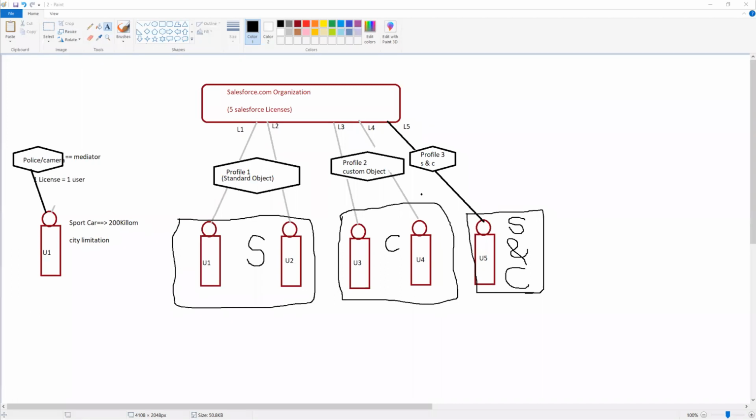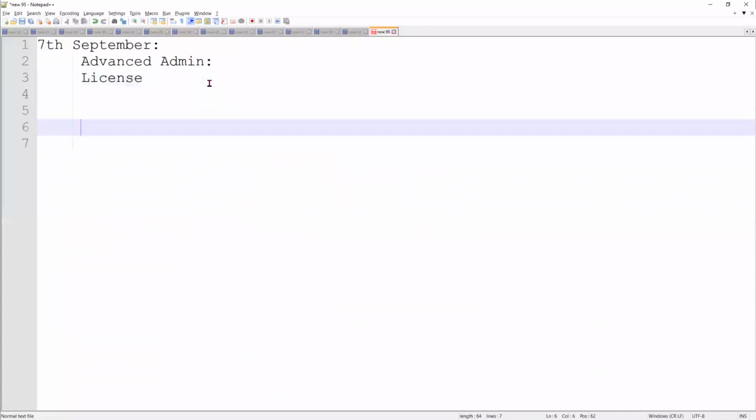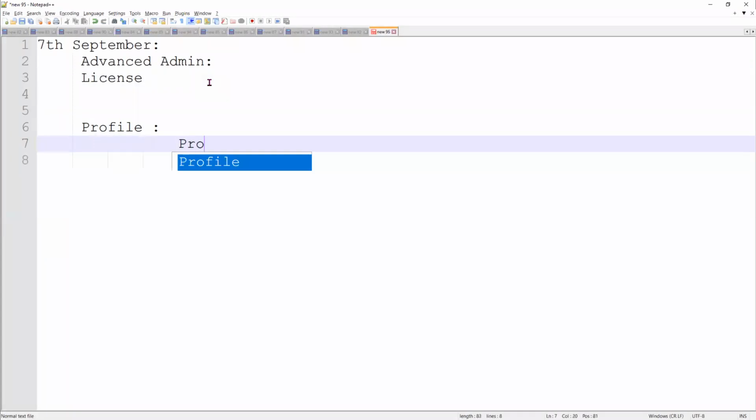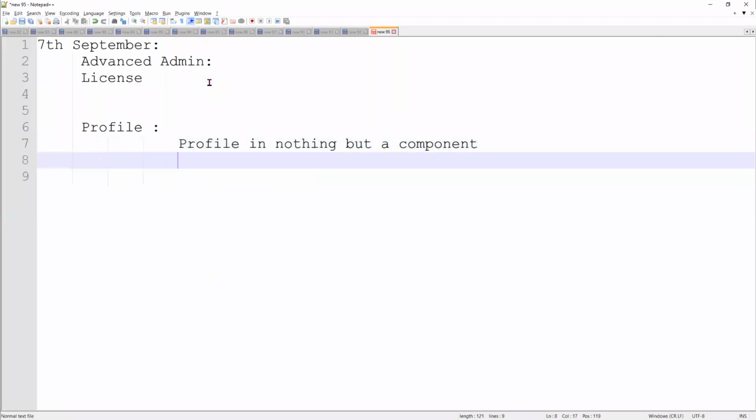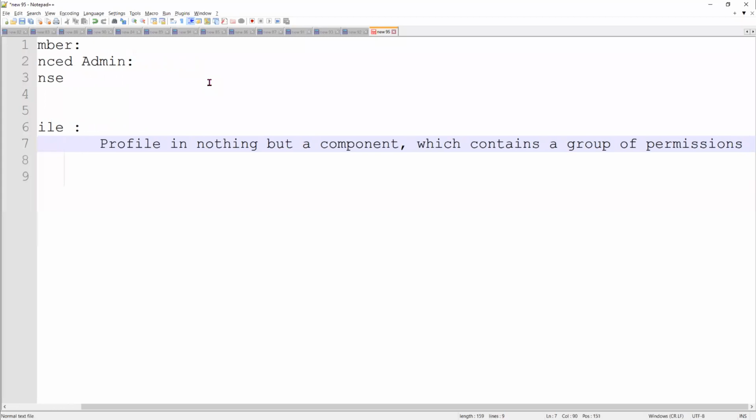What is the profile? A set of permissions that a user should have. Profile is nothing but a component. This is a component which contains a group of permissions.